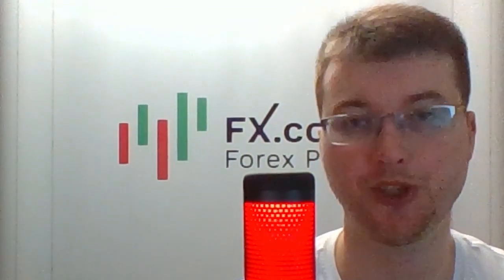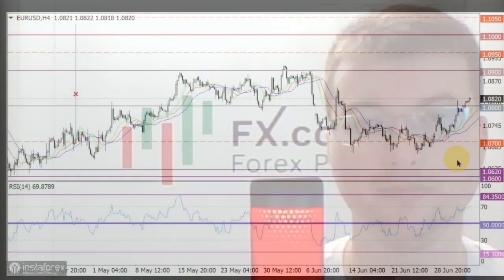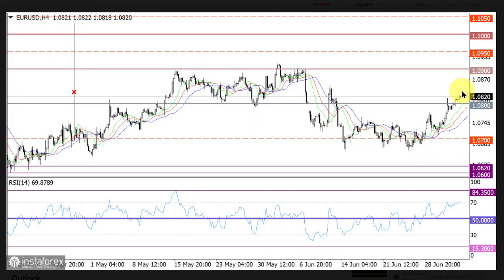And we're starting with euro-dollar pair with Din Lao. During the upward cycle, EURUSD surpassed the resistance level of 1.0800, indicating the possibility of rising further. On the 4-hour chart, the RSI technical indicator shows signs of overbought conditions. The indicator touched the 70 area. However, it's noteworthy that the pair has not reached the critical overbought level. On the same chart, the alligator moving averages are headed upwards, which corresponds to the upward cycle.